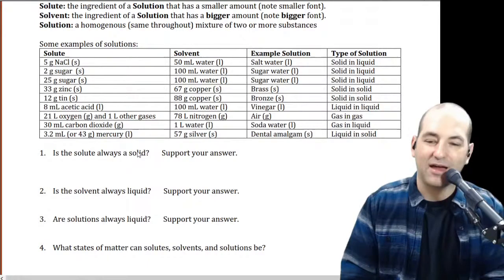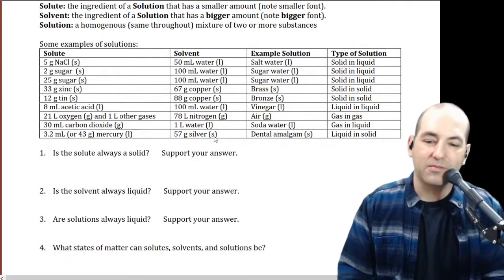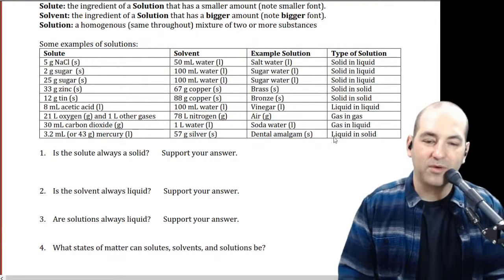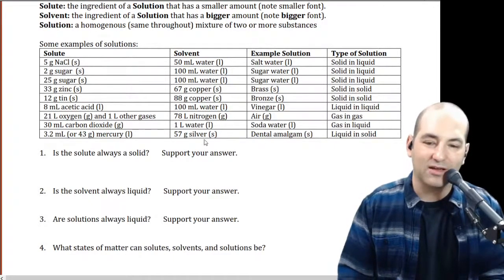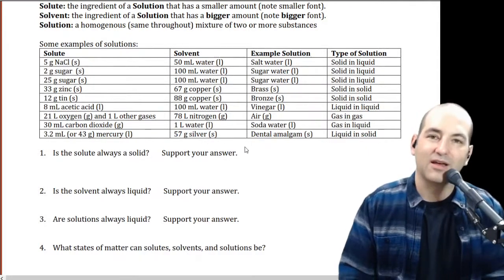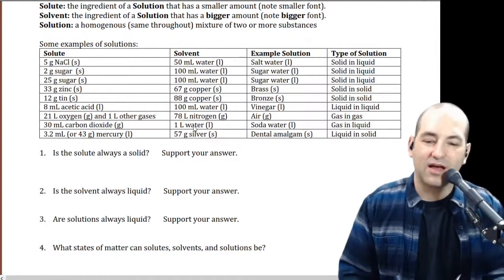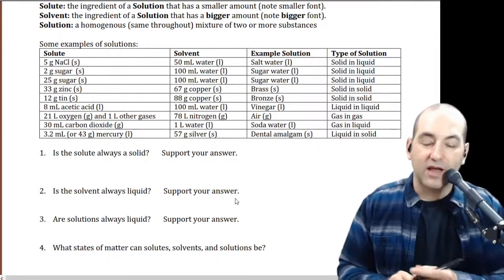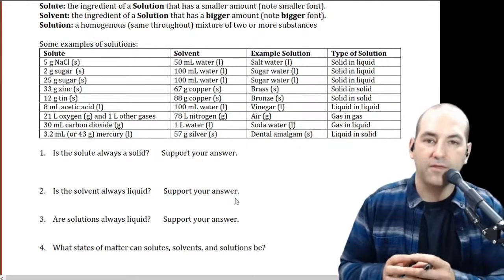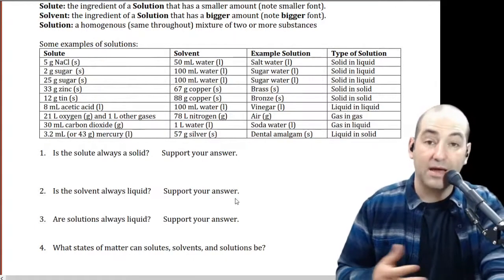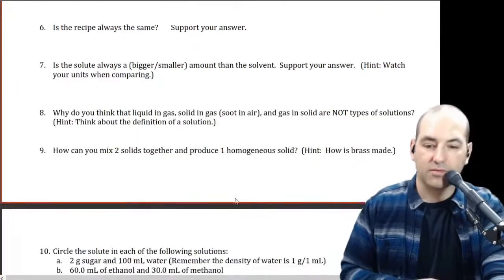In this case, mercury, which is a liquid at room temperature, when it's mixed in with a bunch of silver, forms what's called dental amalgam. And that's a really kind of a weird one because the solute is liquid, the solvent is a solid, but you have to melt the solid to make the solution in the first place. And then when it rehardens, you've got liquid essentially dissolved in the solid. So you've got mercury dissolved within that silver matrix. So lots of different ways to make solutions. All you need is a homogeneous mixture, one thing with the smaller component, one thing with the larger component, or many things with a smaller component, one thing with a larger component.